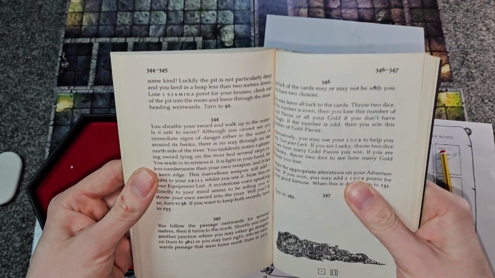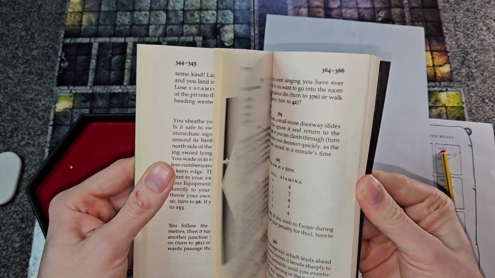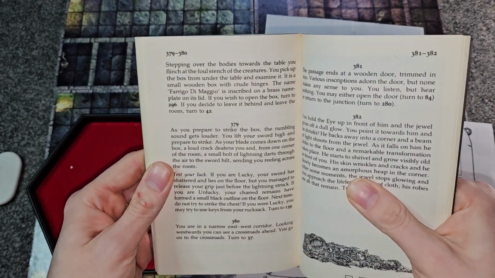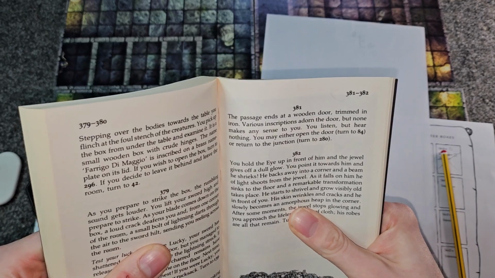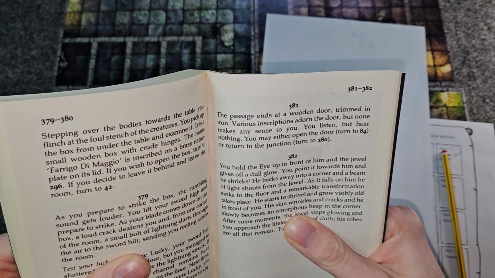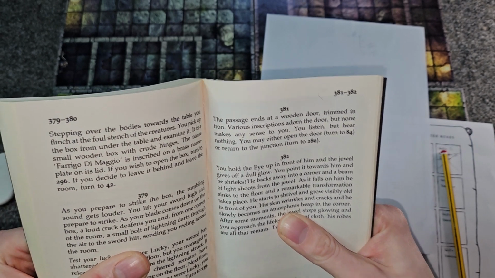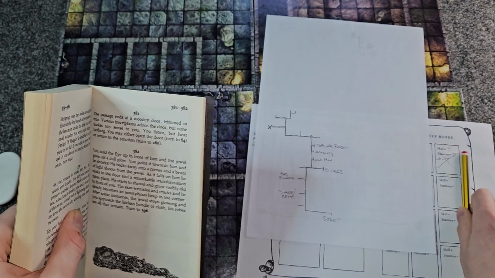Okay, so where are we going? I think we're going to go straight on for this one. So we'll turn to 381. 381. Okay. The passage ends at a wooden door trimmed in iron. Various inscriptions adorn the door, but none make any sense to you. You listen but hear nothing. You may either open the door or return to the junction.